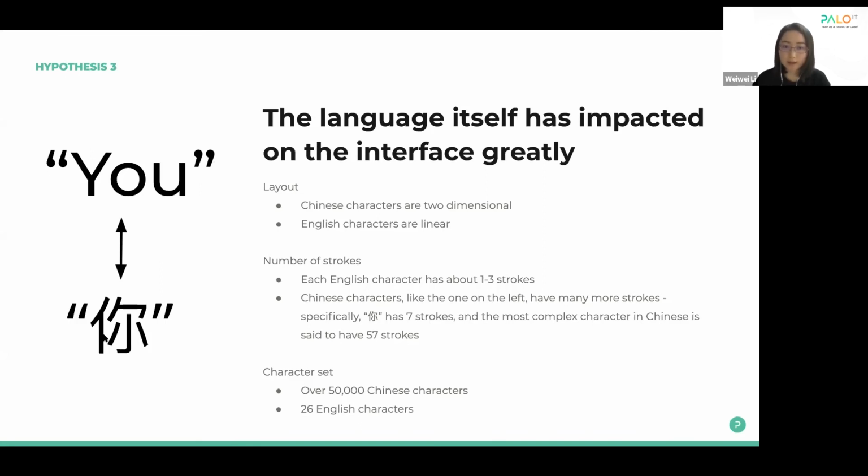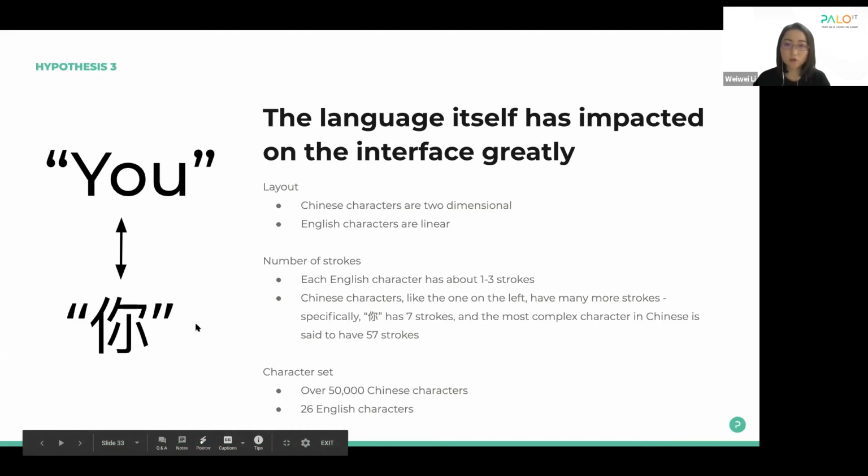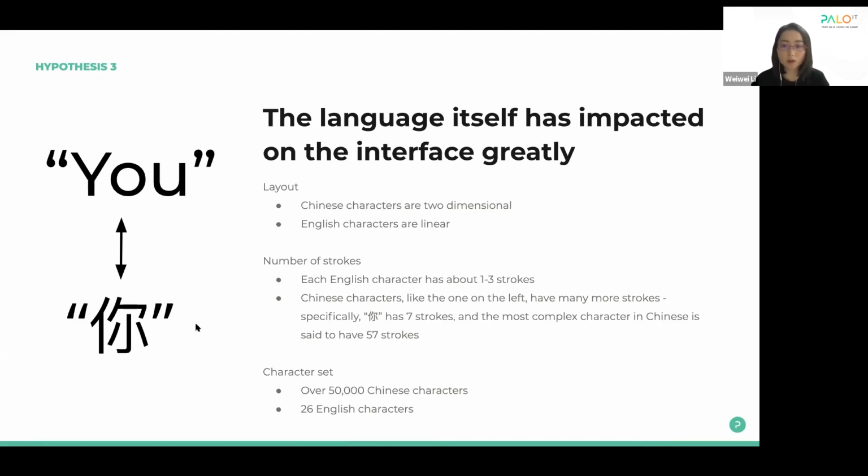In terms of the layout, the Chinese characters are two-dimensional, whereas the English characters are linear. And for the number of strokes, each English character has about 1 to 3 strokes, whereas the Chinese character tends to have a lot more. So this particular one over here has 7 strokes. And the most complex character in Chinese is said to have 57 strokes.